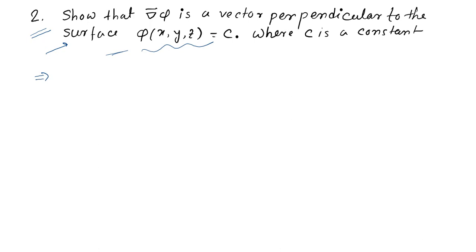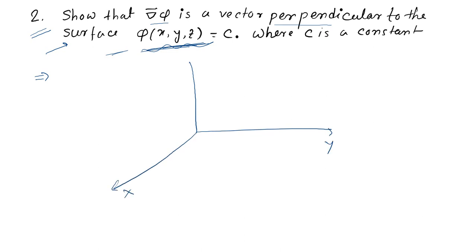देखो कि ये जो प्रॉब्लम बोल रहा है ना कि so that gradient of phi is a vector perpendicular to the surface phi(x, y, z) = c. देखो एक बोल रहा है कि एक सरफेस दिया हुआ है. सरफेस मींस एक प्लेन दिया हुआ है. कहाँ? 3 डायमेंशनल कोऑर्डिनेट सिस्टम में. ये मान लेते हैं कि x, y और z. सरफेस किस तरह की सरफेस है? सरफेस का इक्वेशन जो है it is constant.